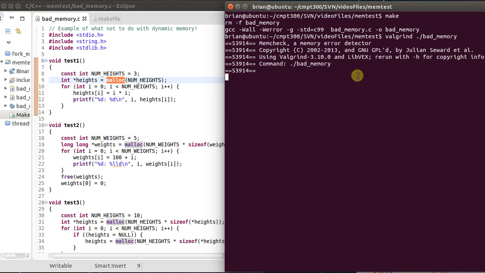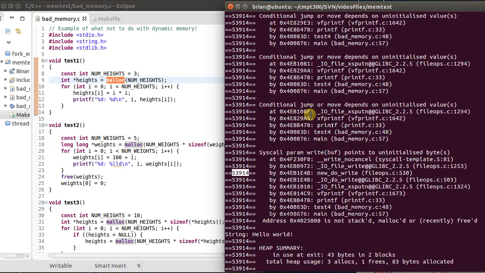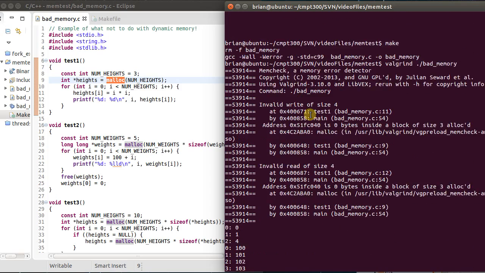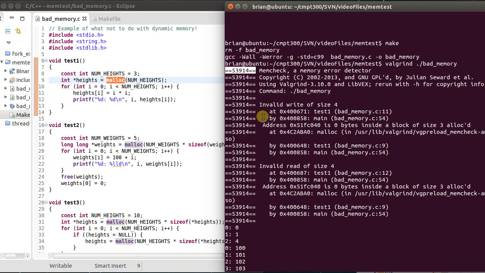And so when I run this, it starts up the virtual machine, it runs everything through, and all of these lines that start off with equal equal and then a number, that is a message from Valgrind to me describing something that it has found of interest. So if I scroll back up here, we can see at the very top it's got some basic, hey, Valgrind's starting to run. The number, incidentally, is the process ID, or the PID of the current process it's working on.